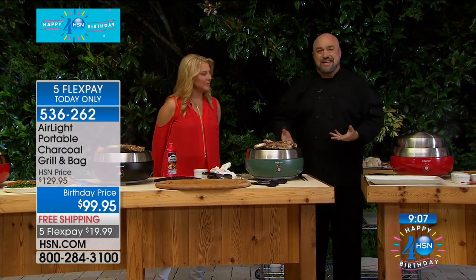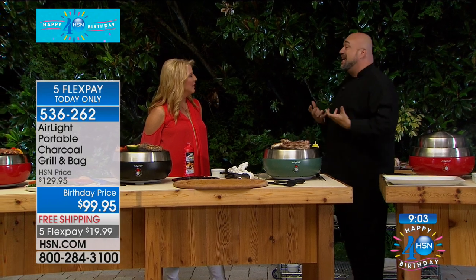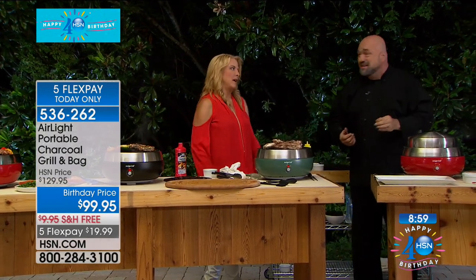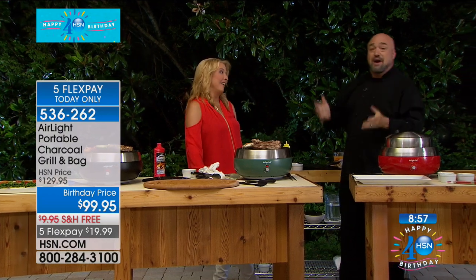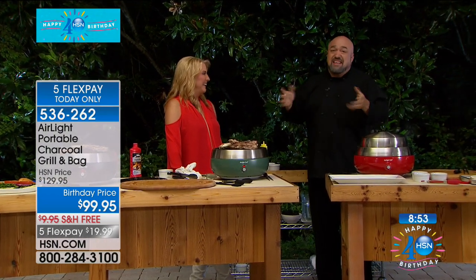Every other piece that comes in contact with food just requires a wipe. Like I said, I love charcoal grilling. It's the real deal. Charcoal's nothing made of wood. Nothing tastes better. Wood, fire, meat. Gas is great, but it's gas, fire, meat. It gets the job done.